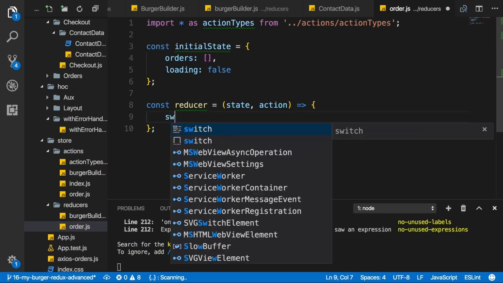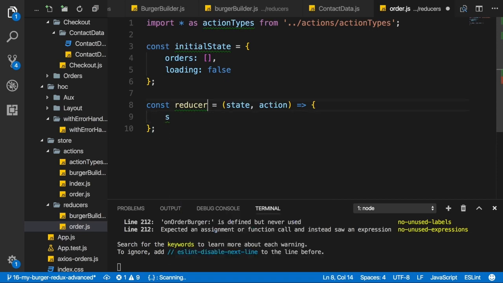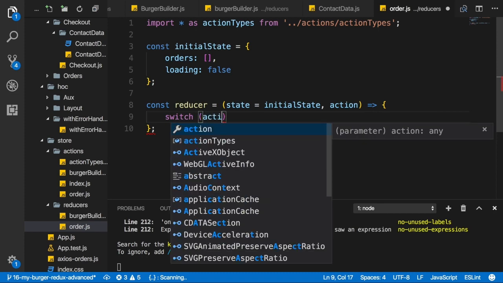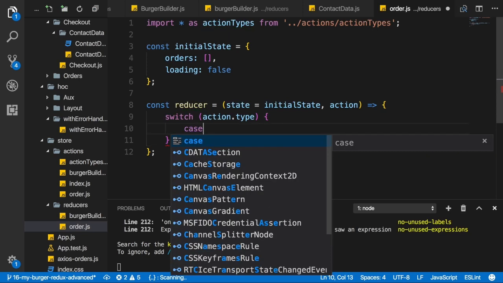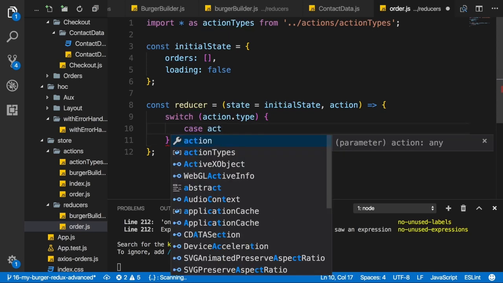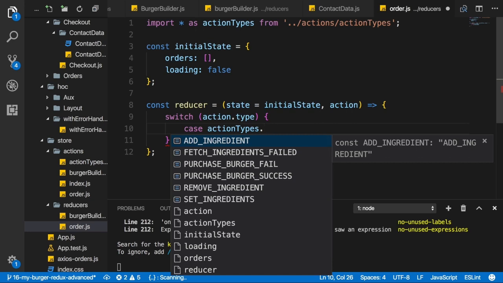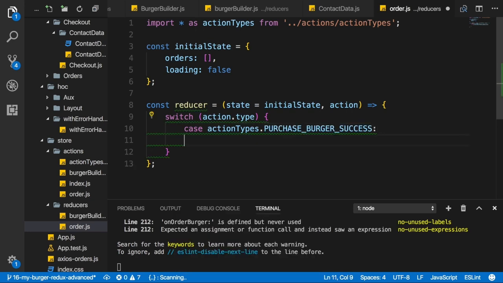So in my reducer, before I add my switch case statement, I'll set my state equal to the initial state so that we have a state initially, and then I'll add my switch case statement. So I'll switch my action type, and now I want to handle my different cases, of course. So I'll have a case here, which is action types, and then it is that our purchase succeeded.